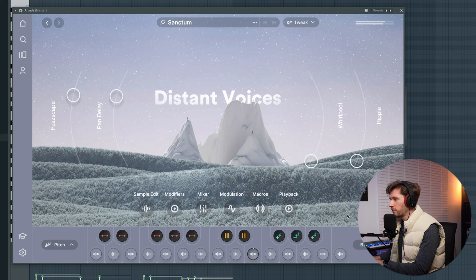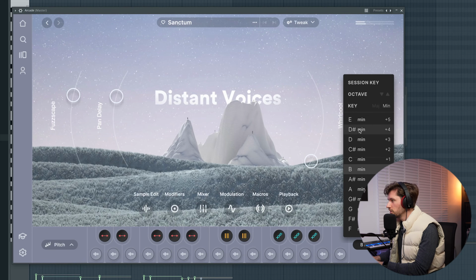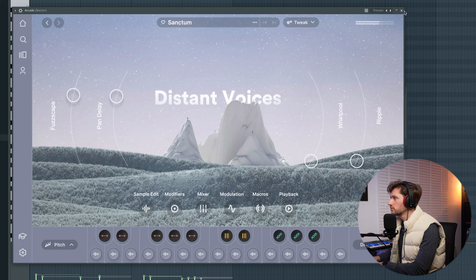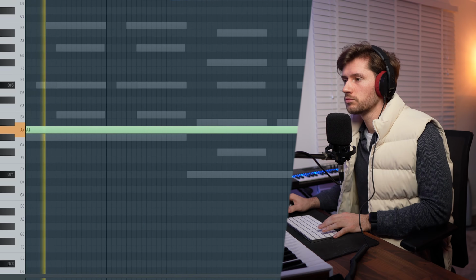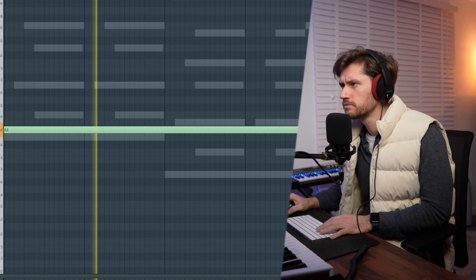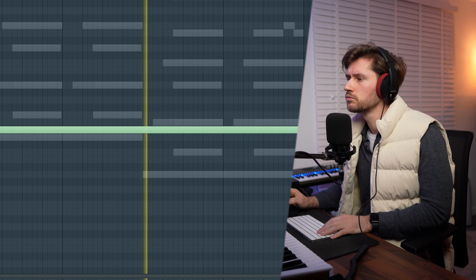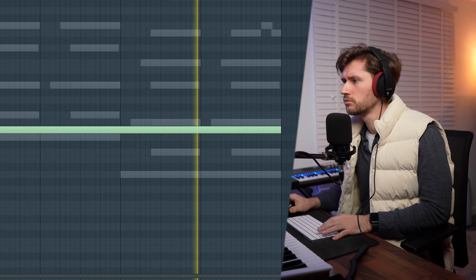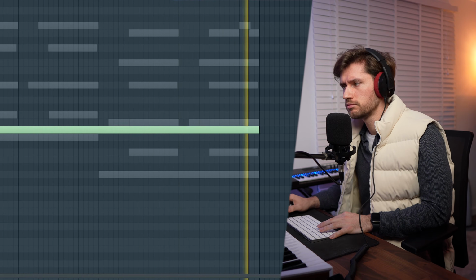So now let's add another vocal sample. So I'm definitely gonna use Arcade. So I found this one. Let's adjust to the key of the beat like this. So by adding an element like this, you add a lot of texture, add a lot of atmosphere to the melody. I think this one sounds perfect.